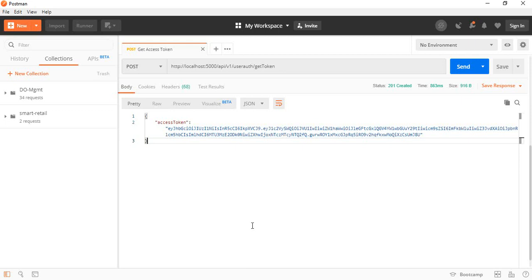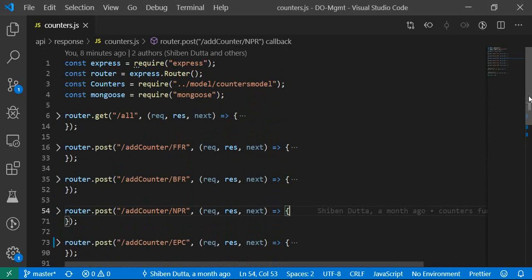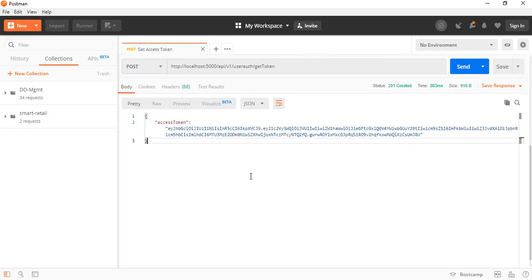So if I open Postman, I have my route ready to get my access token. Remember, in the last video we had created the first user to generate our access token. Now counters are also protected by authentication tokens. How that is done is something we'll discuss in some other video, but for now just remember that we will require an authentication token to create these counters.